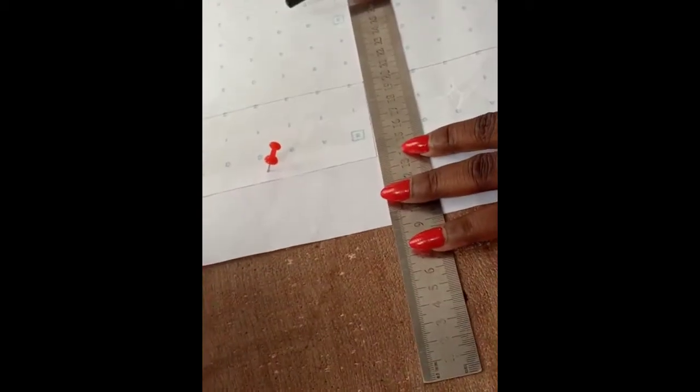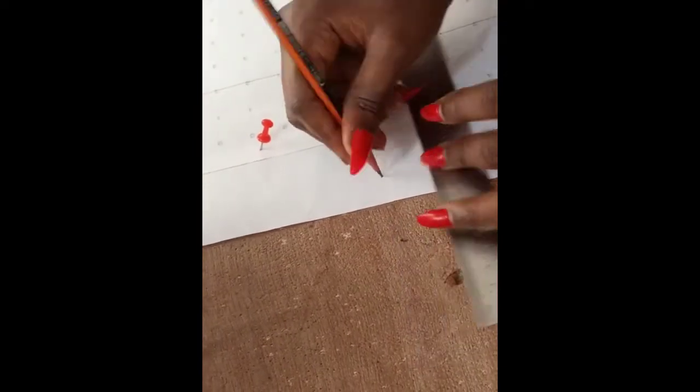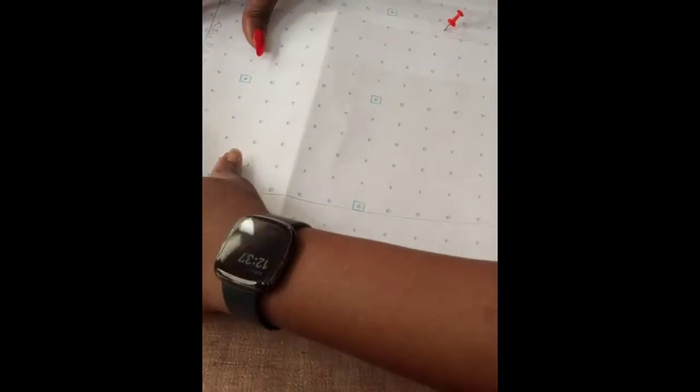Okay, so we said we are opening, it's a size 6, so 3 should be fine. So you come out and measure 3. 1, 2, 3. Okay. And we are going to fold.